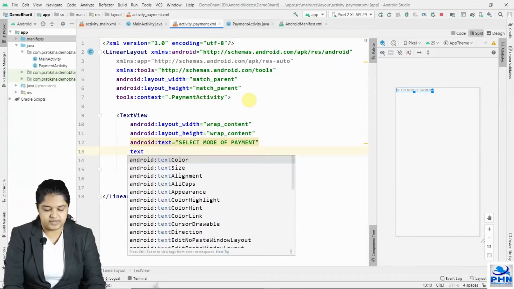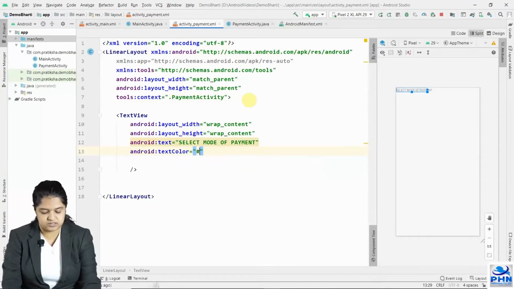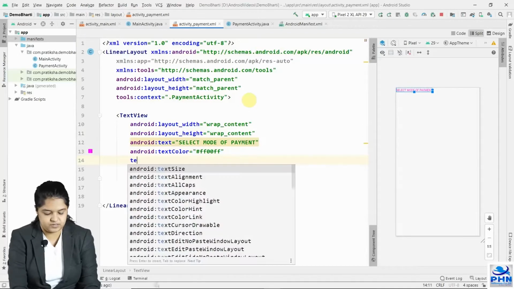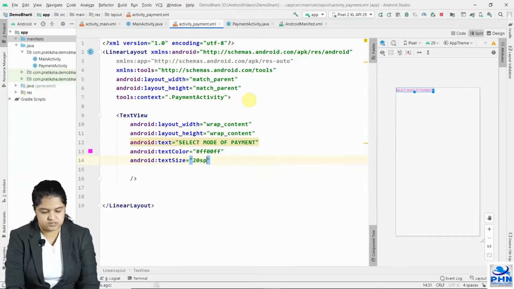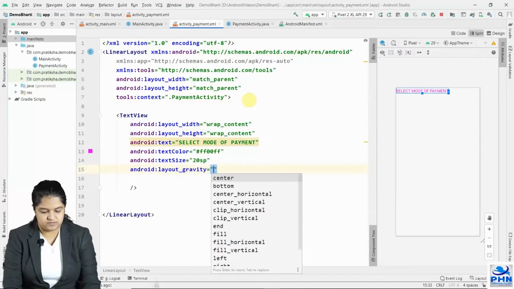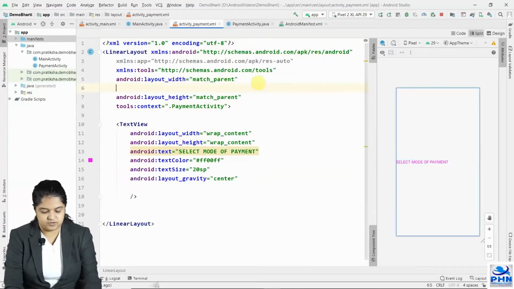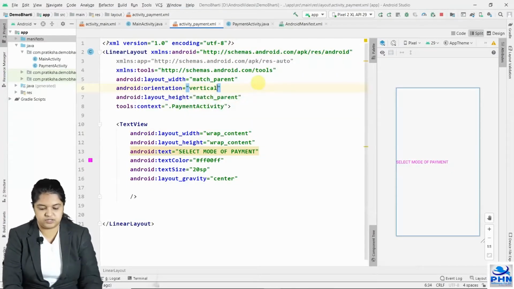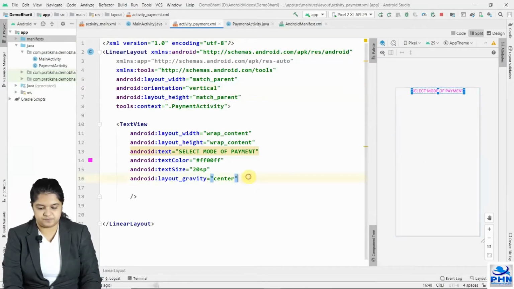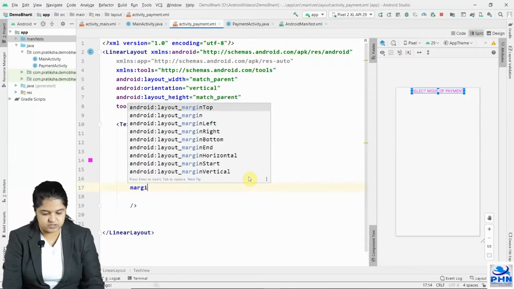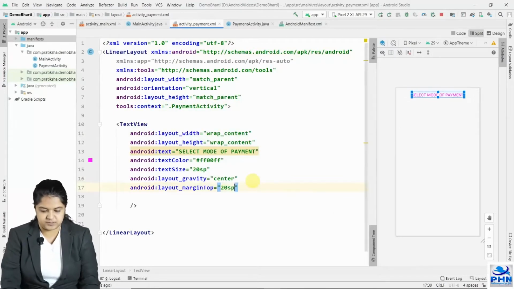We will design it a bit: the text color, then text size, then gravity center, and we need to change the orientation to vertical, so that it will be vertically on the center, and we will give it a margin top of a bit, 20 SP.